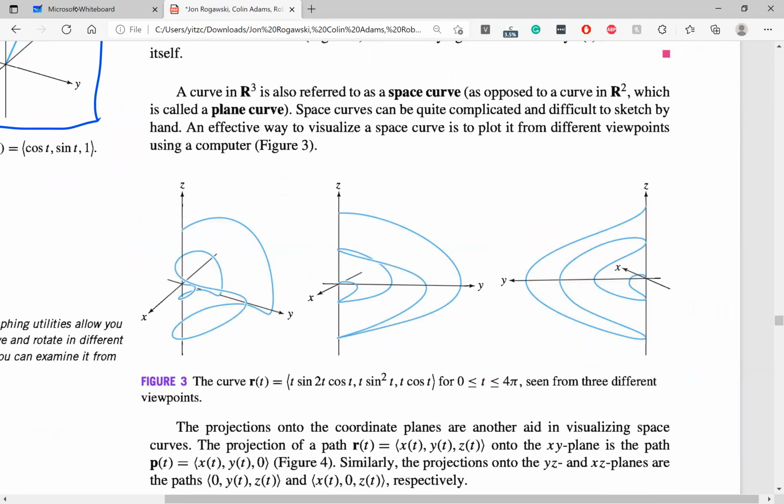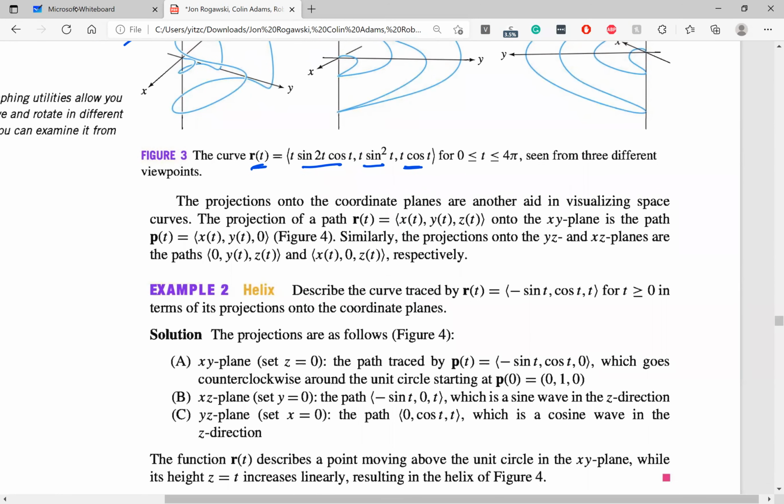But in general, these curves can be pretty chaotic. Now over here, they give you an R of t with 4 dimensions. Oh, is it 4 dimensions? 1, 2, 3. No. Oh, viewpoints. Got it. Okay, not 3 dimensions. And they just tell you that this is how the curve looks. So it looks something like this. Obviously, you will not be expected to intuit anything like this or draw anything like this. It's just useful to see different curves that can be made using this notation.